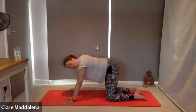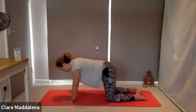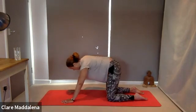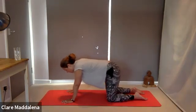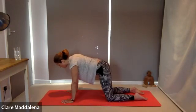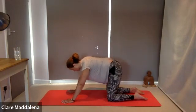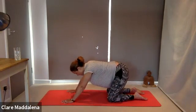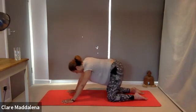And keeping the back long, quite flat. Just enjoy that little circle with the shoulders and the pelvis. Think about leaning into the hands and the knees. Now can we perhaps close the eyes here and draw our awareness inwards? And maybe slow the movement down. We'll make the movement a little bit smaller. Take our time over it. And then how does it feel when we pause and go the other way?